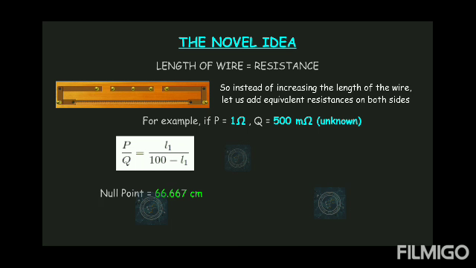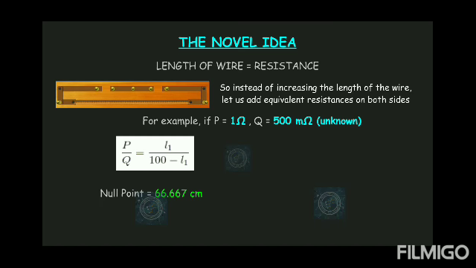You can theoretically calculate the null point to be 66.667, which is quite obvious because think of it, if there is a 1 ohm on the left and a 0.5 ohm on the right, then the null point will also have to be 1 and 0.5, so it's like 2 times on this side, 1 times, it's a 2:1 ratio, so it's like 1/3 and 2/3 type of ratio, right? So it's obvious that the null point will be obtained at 66.667, right? From the left, measured from the left.